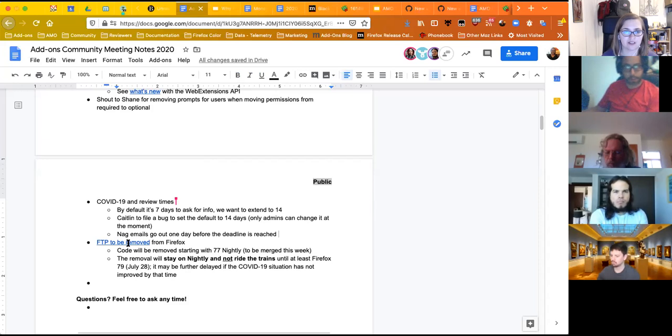We've also got some suggestions for how you can wrap any features that use FTP to check to see if FTP is enabled. So if FTP gets removed, and you're not totally on top of it, your extension will run the check and then just hide the features that have broken. We're also asking extension developers to let us know of any other breakages or pain points while this change is on Nightly, so that we can take a look and offer mitigations before this starts moving again on the trains. Any questions about FTP?